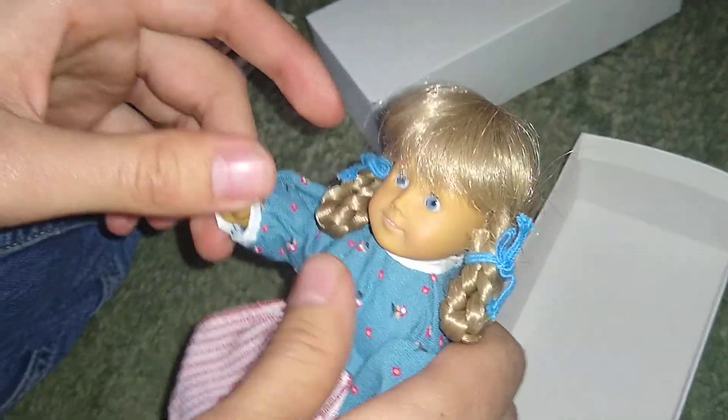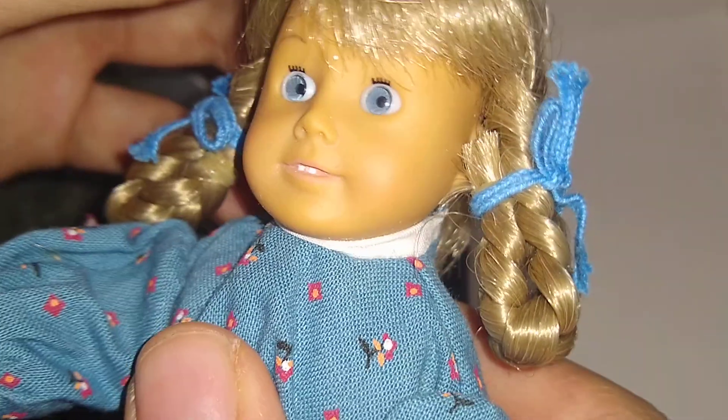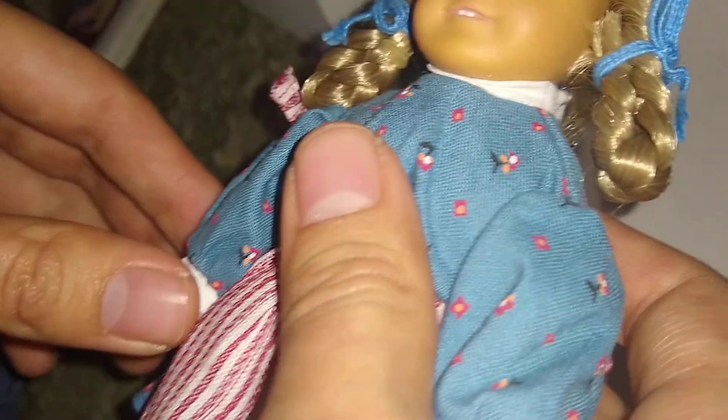Kirsten's hair was cut at the back by the manufacturer to make the braids look more even — I don't really like that they did that. Her hair is styled in little braids that are folded and tied with a blue ribbon, much like the full-size Kirsten would come with. She has the classic original face mold and glass eyes. Her skin is quite yellowy, which is just the nature of older dolls. Her face paint is pretty vibrant, and she has a little apron with a pocket, though it's so tiny you can't really fit anything in it.